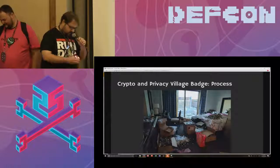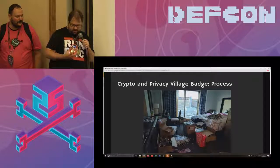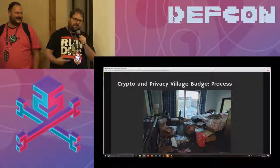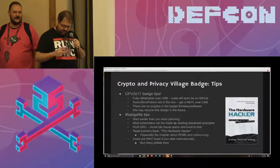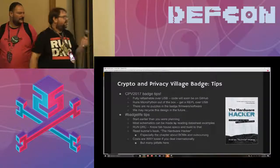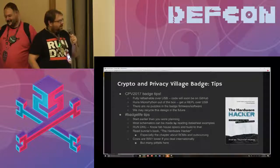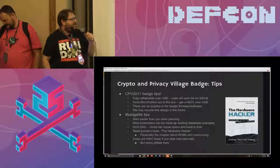So this rotary encoder is the only through-hole part, and that's where the battery goes. And through-hole parts and LiPo batteries don't really mix, so we had to get some flush cutters and make them nice and smooth. Then we put some double-sided foam tape on there, and it works rather well. But you have to cut off like 3,500 different connections in total. And so, you know, there's metal everywhere in my room now.